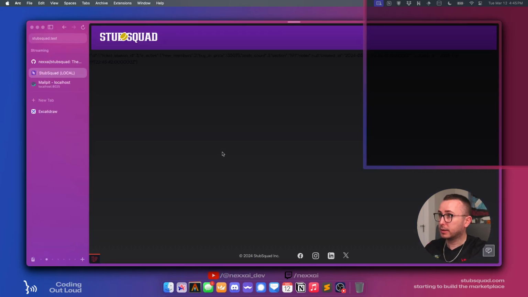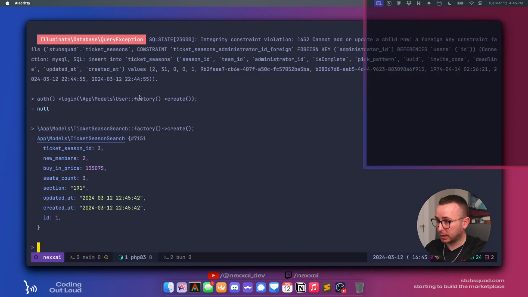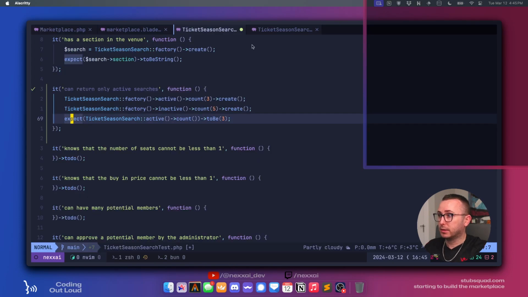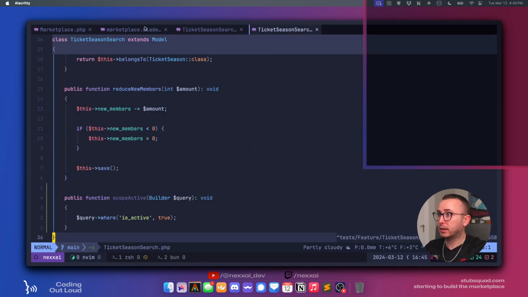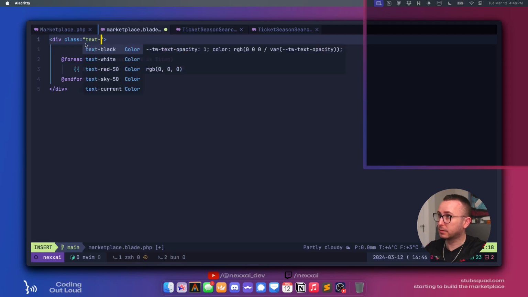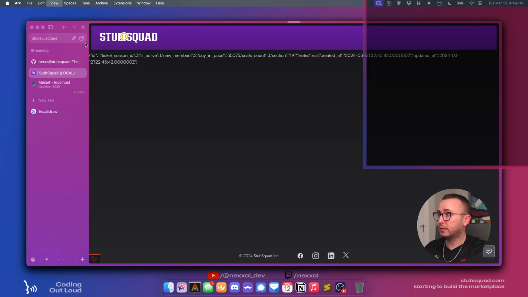So if we refresh this, oh, okay. So text is white and we need to change it to white, but that's fine because it's there. So if we go back to this and we just add a couple of simple classes so that we can actually see what we're doing. Class equals, I'm going to say text zinc 100 for now.